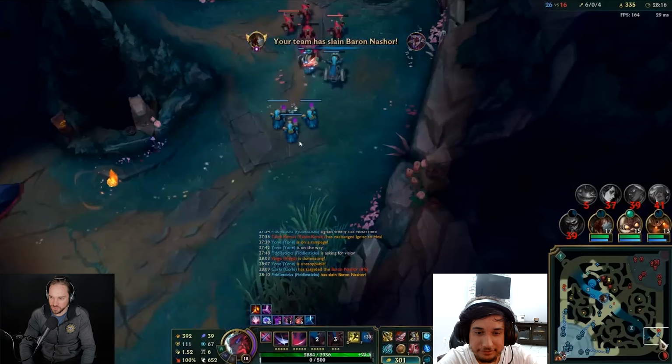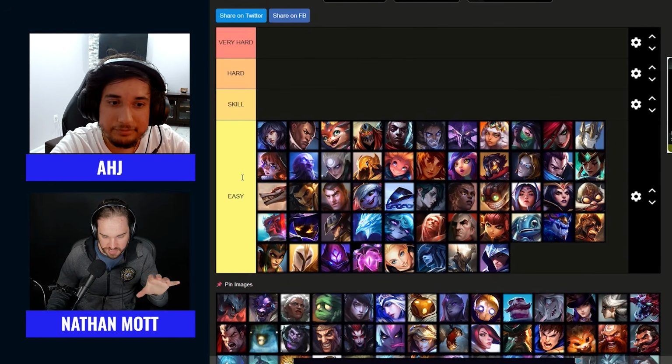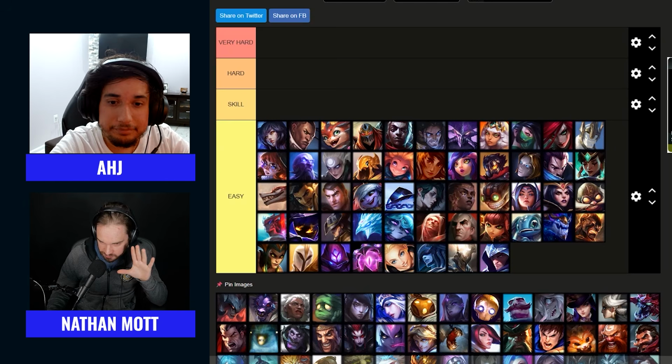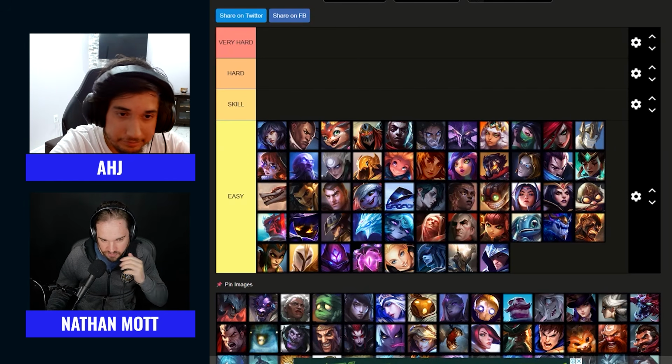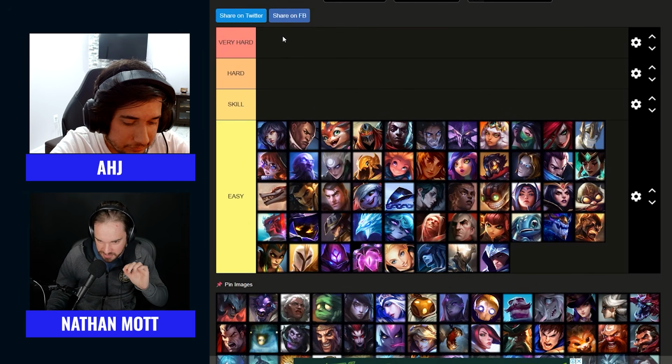All right, AJ, let's now talk about our lane matchup tier list. So we've got four categories here: very hard, hard, skill, easy. We're going to be purely looking at it from just a lane matchup, the pre-Bork, the first couple levels. So let's start off with very hard. What do you not like to see locked in from the enemy's team?